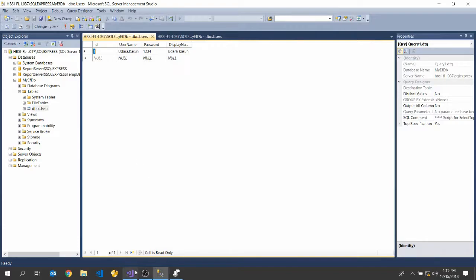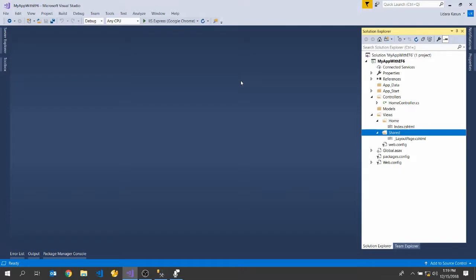Next, go to our project, and here first of all we need to install Entity Framework. Okay, what is Entity Framework? Entity Framework is an object relational mapper or ORM, which is a type of tool that simplifies mapping between objects in your software to the tables and columns of a relational database. Entity Framework or EF is an open source ORM framework for ADO.NET, which is a part of .NET framework.